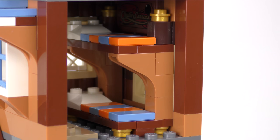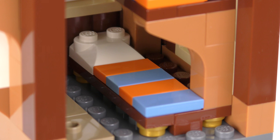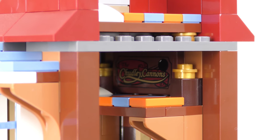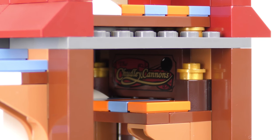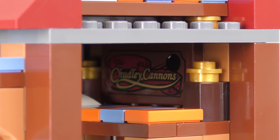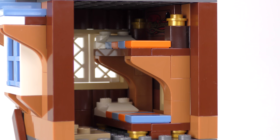With Harry's chest removed, there's really not a lot to see inside Ron's bedroom. Space is limited, so we have bunk beds including these blue and orange covers. And if you look very closely, you might just be able to make out the Chudley Cannons poster above the top bunk. Chudley Cannons is of course Ron's favourite Quidditch team, and in the book his bedroom is covered in posters. That really is about it for Ron's bedroom, so in the words of Porky Pig, that's all folks!